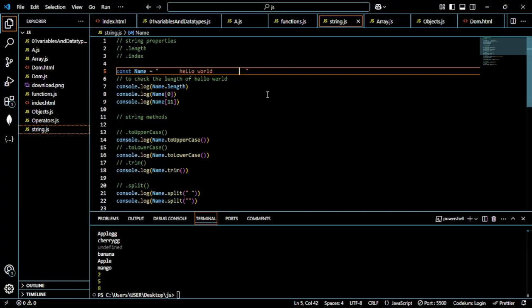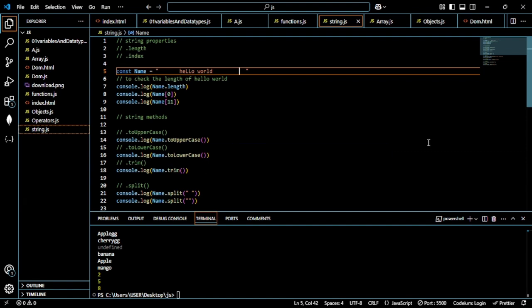If you are familiar with some websites that take in your Gmail, even if you mistakenly put a space at the end of your gmail.com, automatically it will tell you Gmail syntax error or invalid email address. But with the help of dot trim, it will just take out that white space. It's not ignoring it, it is trimming it out, taking out that white space. So that's what the dot trim method is doing.